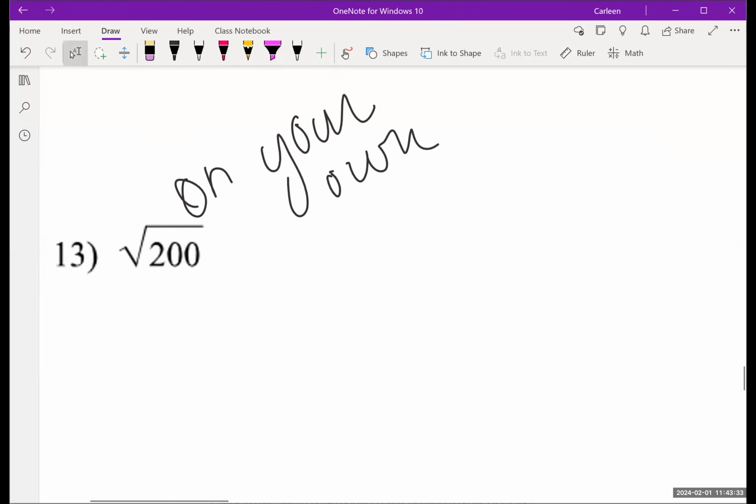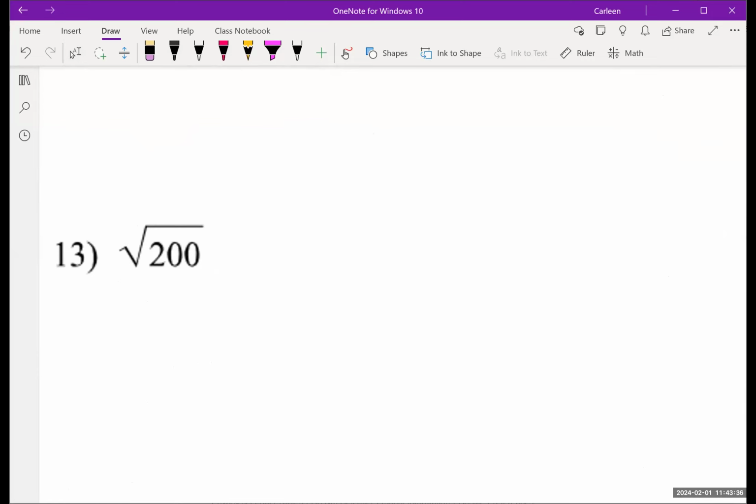14. Now, 200 is not on the chart of factors. So we are going to look at our list of perfect squares and it's sideways, so I'm just going to do it here. 1 squared is 1. 2 squared is 4. 3 squared is 9. 16, 25, 36, 49, 64, 81, 100, 121, and 144. Okay.